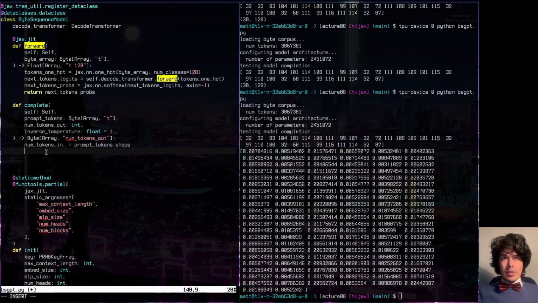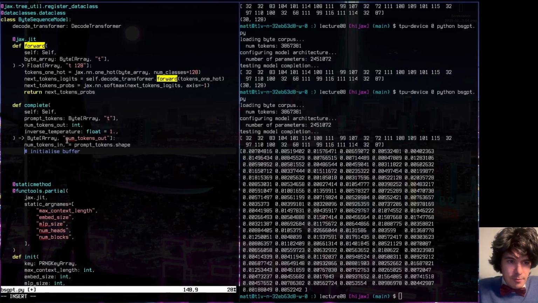So the approach we're going to use here is to have a buffer, and we're going to do some slicing around that buffer to create prompts. And then when we get new tokens out, we're going to add them to the buffer and move a sliding window along it. Because we have this max context length to worry about, we'll also have to slide the end of the window to keep up with us. So we're only ever passing max context length into the transformer at once. And we're going to do a very simple approach where if anything is beyond the max context length, we're just going to discard it from the next forward pass. Basically, we're going to set up this buffer and then go in a loop and generate until we fill up the buffer with the number of tokens out added to what we started with. So let's start with initializing that buffer.